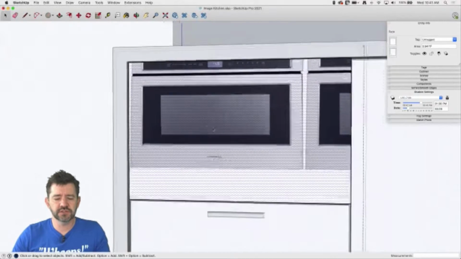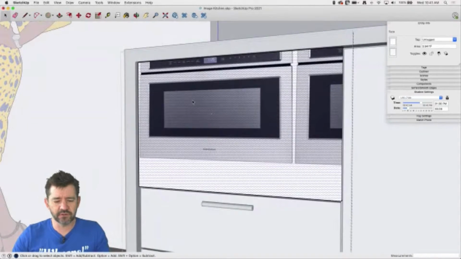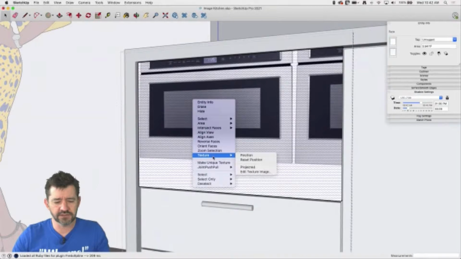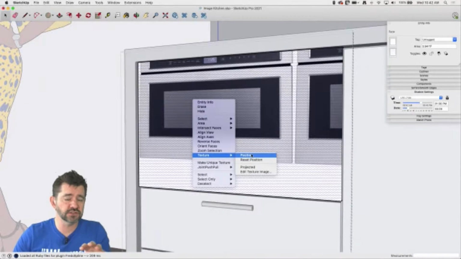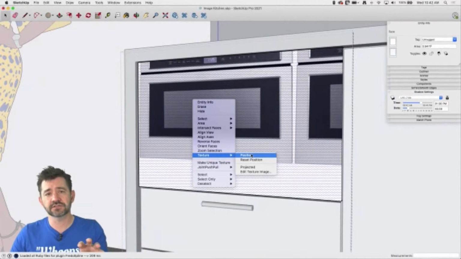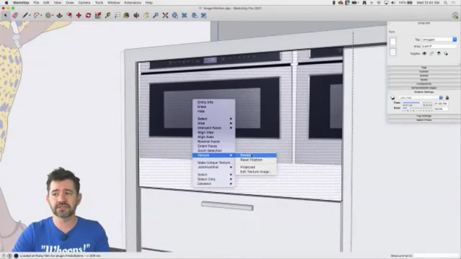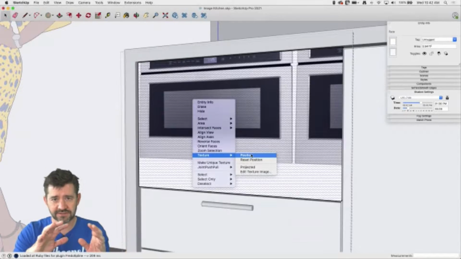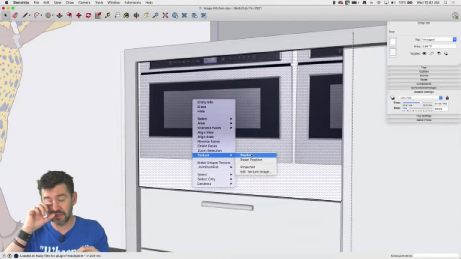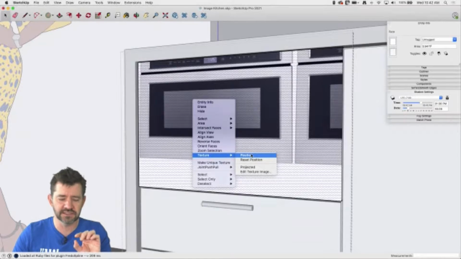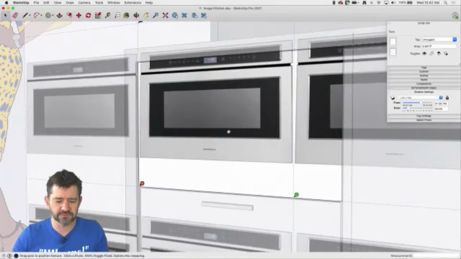With this surface selected, I'm going to right click, go to Texture, and click Position. In order to do this, you do have to be able to select the surface that you want to change the texture on. I can't go out into the outside of a group and do that. I can't grab a smooth surface where I have several edges that are hidden. I have to have a single surface selected, then Texture, and then hit Position.